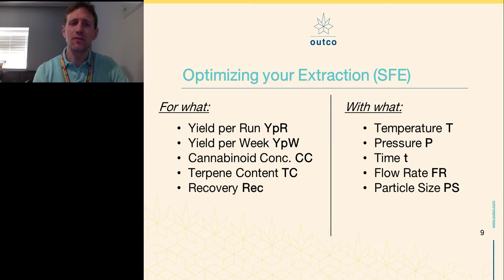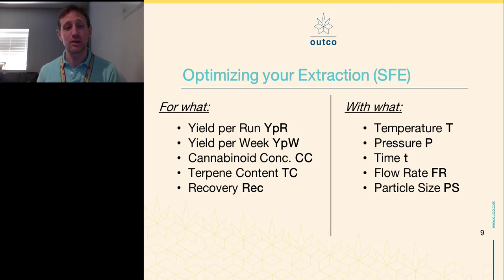And then my favorite number is actually recovery. That considers how much THC, for example, was in the plant to begin with, and how much I recover at the end. Because if I make a 60% extract, but all of it is water or fats and chlorophyll, that doesn't help me. But if my plant that I put into the extractor has a 15% cannabinoid content, and we have a 10-pound extractor loading, we therefore should get 1.5 pounds of extract out, of pure THC out.